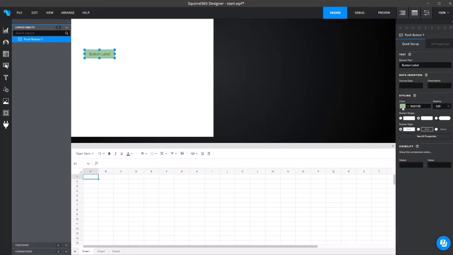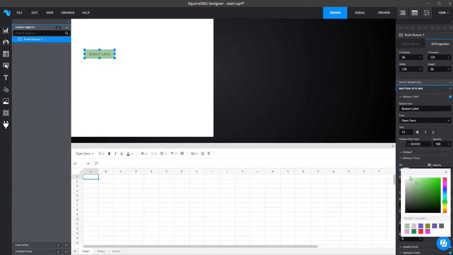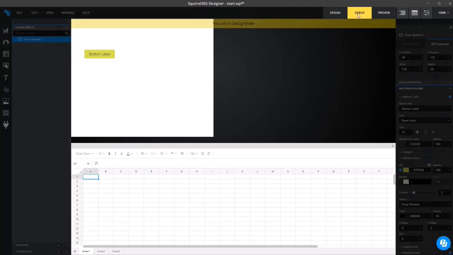Now, it's certainly possible to go in. If I click on the see all properties here, it'll take me into the styling section of the all properties sheet, and I could go in here and say I want the default style now to be something else. I'll maybe make this yellow, and that will just change the default style on the button. So if I was to close this and run that now, it would be the yellow that I've just chosen, but the green that had been chosen for me as part of that style.